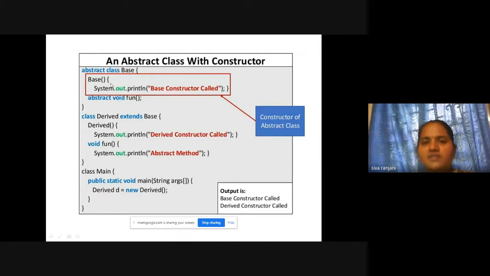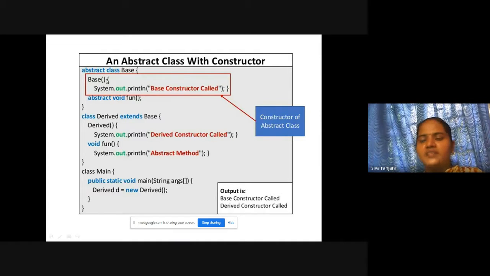So the constructor must be placed inside the abstract class. In the abstract class, you have to have the constructor within it. If the constructor is present outside, you will not get the part inside the constructor. You can't run that part, or you can't get the output that is inside the constructor. That is the one important thing. So since I placed my constructor inside the abstract class, I'm getting the output here. Okay, if this part is placed outside the abstract class, then I will not get the output called base constructor call.